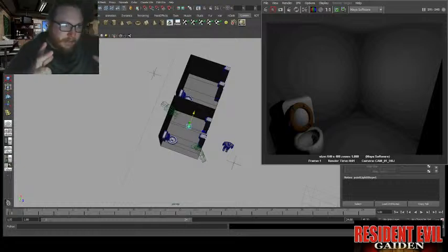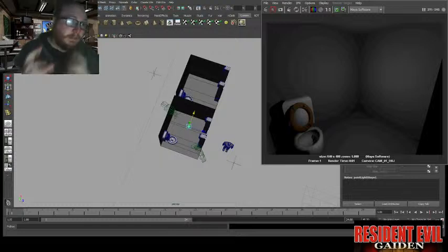And personally, I don't like doing it as TIM because a lot of compression's lost and a lot of compression's done with it. So what I tend to do is import it as a PNG, and then do the converting in Photoshop, because I do actually have a plugin for it that will let me convert to PlayStation TIM format, but it's in an older version of Photoshop. So this is why I stick to these old bloody tools and these old programs.